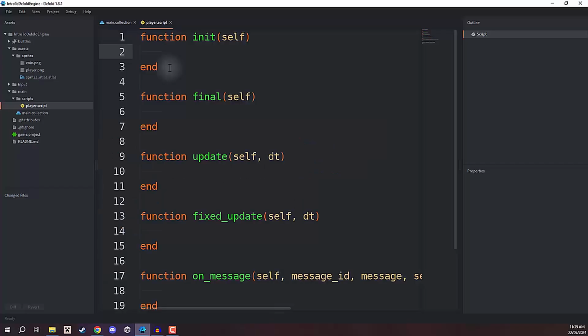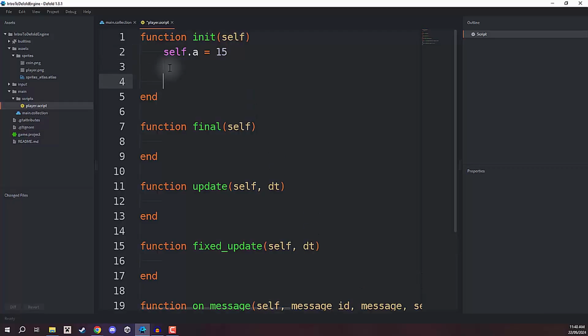Now, let's hop over into Defold and have a look at how we can actually start creating these. Okay, so up here inside of our init function, what we're going to do is start off by defining a variable. We'll make it nice and simple and just call it a, okay? This could be anything, and we'll give it a number such as maybe 15. Now, let's write some code to print out a message only if a is equal to 15. Any other number, and that's not going to happen.